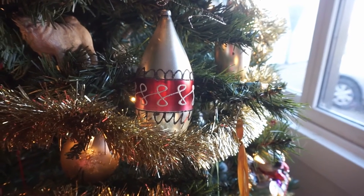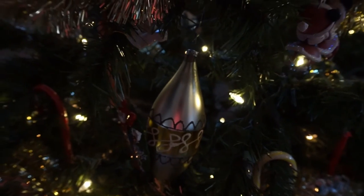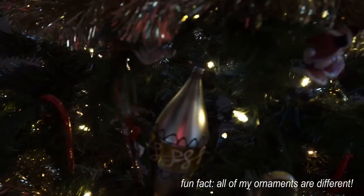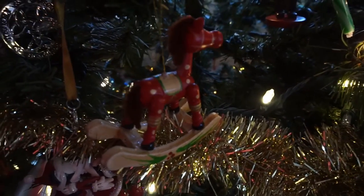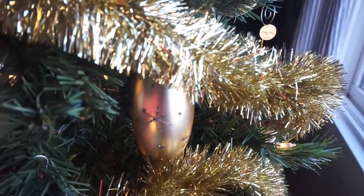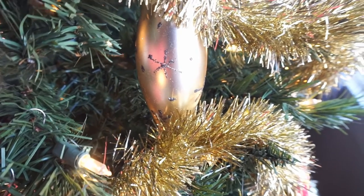Continuing on at my Christmas tree, I love collecting vintage and unique ornaments. I actually picked all of these up at a Flowmarkt, which is a flea market in Germany, for a really good price. And as most of you know, Germany is the Mecca for Christmas ornaments and Christmas decor, so I could not pass these up.